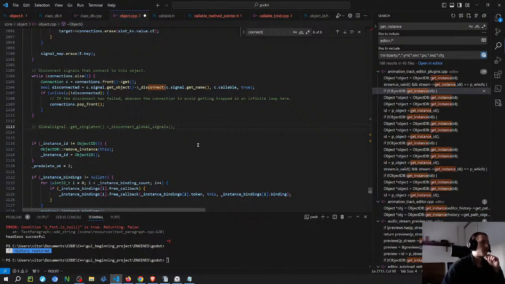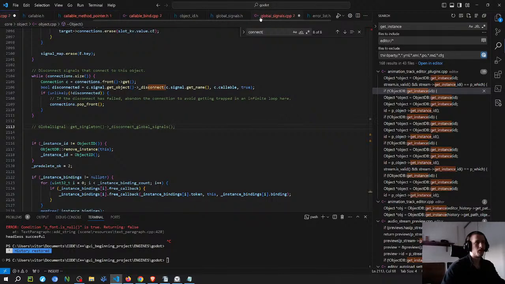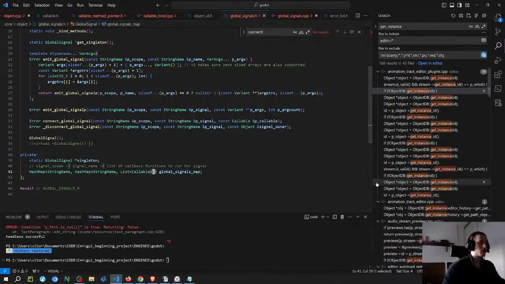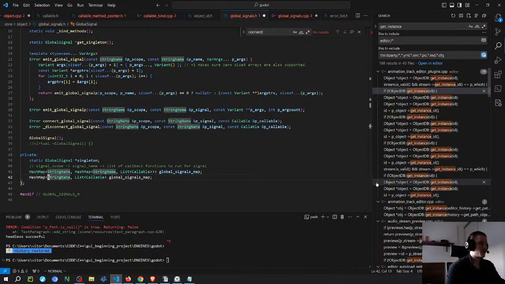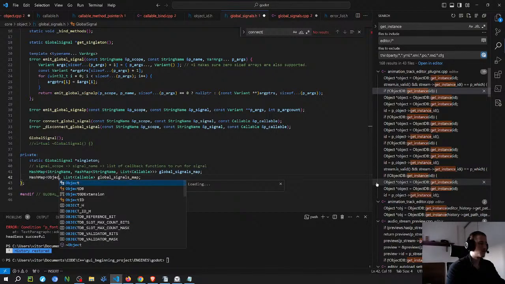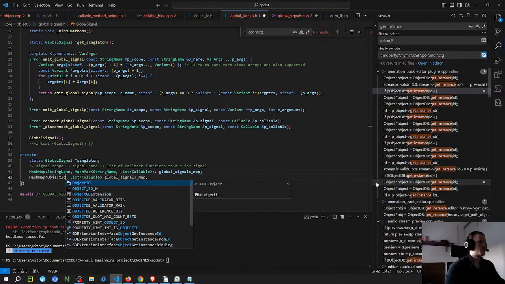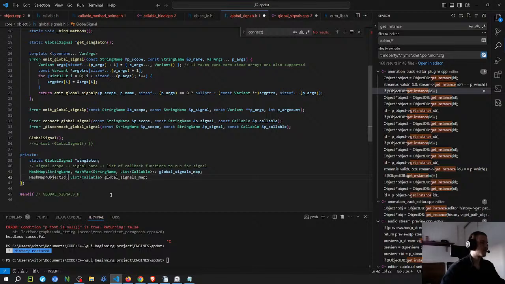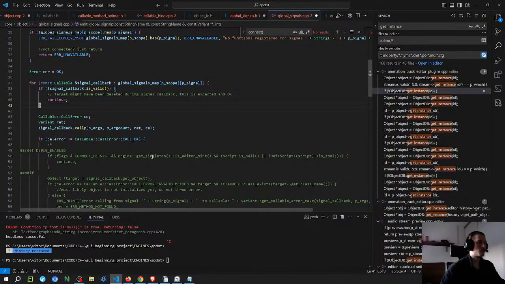Because if it's not required, then I think it's going to be more complicated. If it is required, I can just do what I'm thinking about right now. So I'm thinking about creating another data structure here, and then it just puts a hash map. And then it's going to be object. Yeah, actually it would be an integer. I have to see the type there. So I'm going to look at this one.